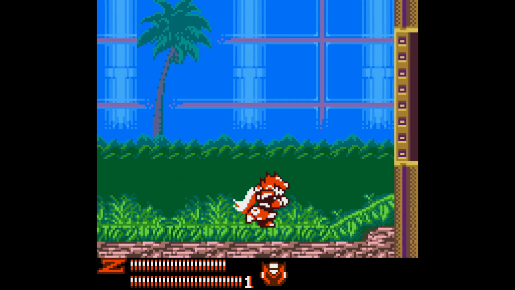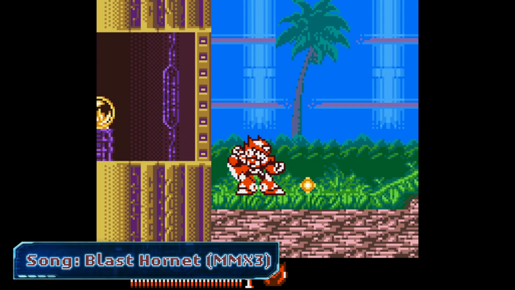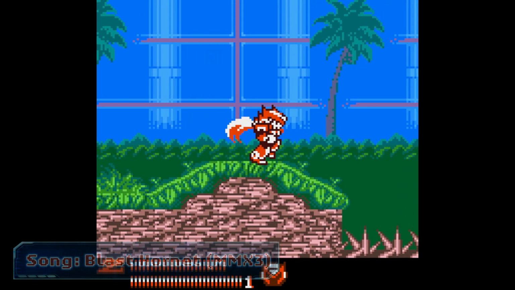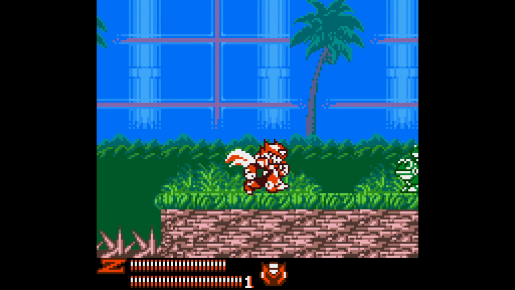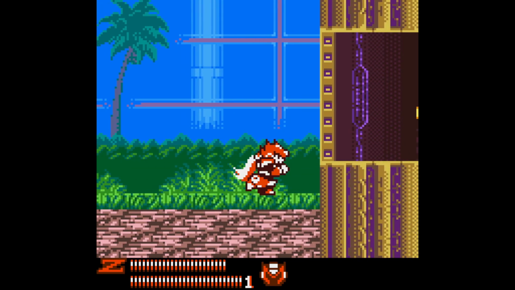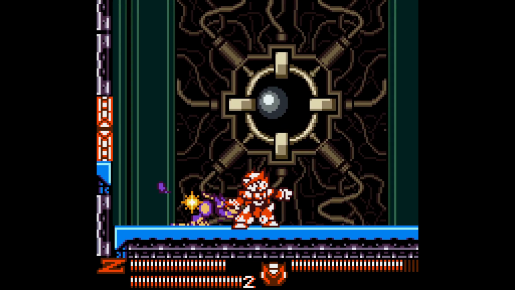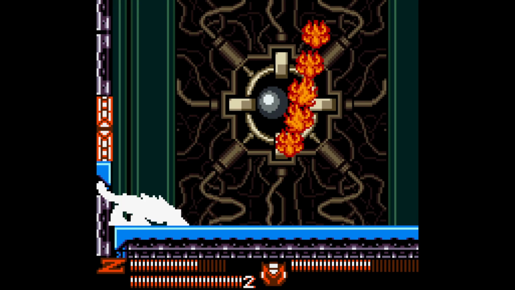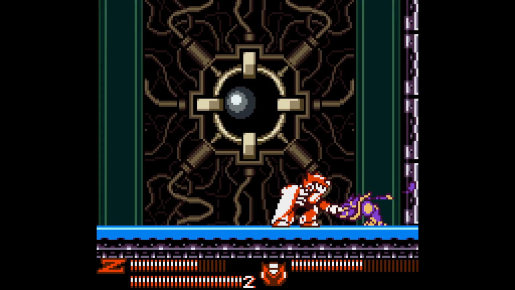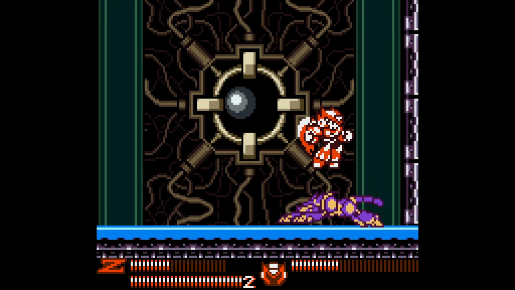In Extreme mode, when you have access to all 8 Mavericks and both X and Zero as playable characters, I still just fought all of X's bosses as X and all of Zero's bosses as Zero. Once the bosses are dealt with, it's time to take on the final stages of the game. Here you'll fight Velgarder, who is weak to Ray Claw from X or Drill Crush from Zero.